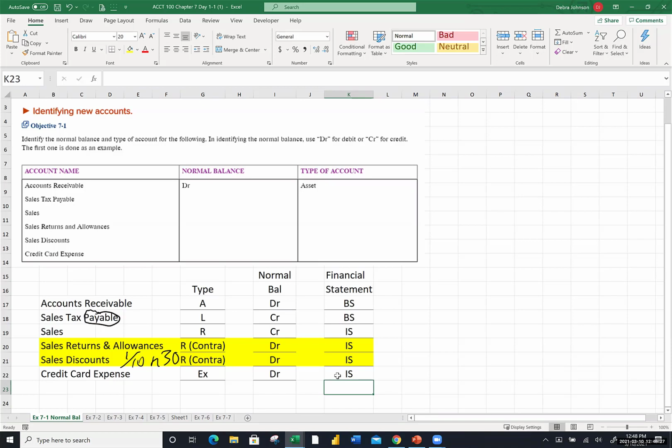So the last thing I want to do before we go and we get our hands dirty with journal entries, I want to remind you that we are moving from this very short income statement that we've been used to working with, where we just had revenues less the expenses. We're working towards this huge income statement. It's called a multi-step. And the only way we're going to learn it is if we learn it in chunks. And in this chapter, this chunk on the income statement is going to be called net sales. And so I'm going to write it down here. I'm not going to bother showing you the income statement that we're working towards today because it would be completely overwhelming if I did. Just suffice it to say that we need to work hard in every chapter from here on out on remembering a chunk of the income statement.